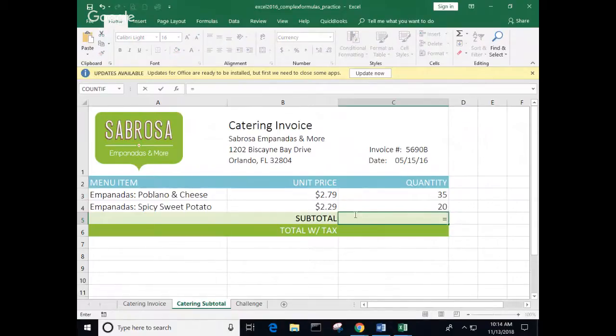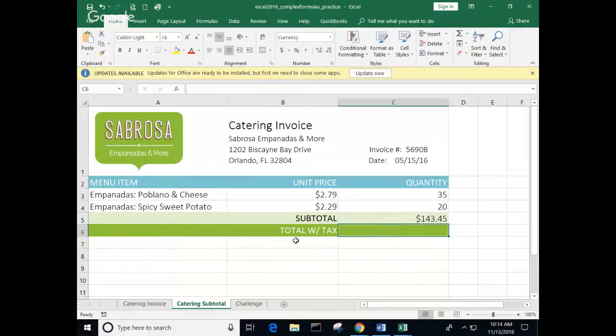So what I'm going to do is an equal sign first. I'm going to multiply B3 by C3. And actually, because the order of operations is going to do that first, I'm just going to hit the plus sign and then multiply B4 by C4. That's actually going to give me the right thing, because in this case, it did the multiplication first. So it multiplied that first line, and then I added to the second line, which it also multiplied. So order of operations there works okay.